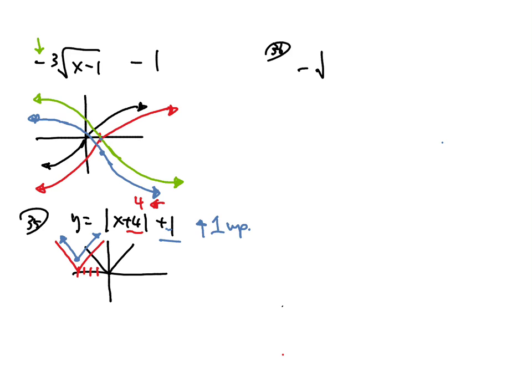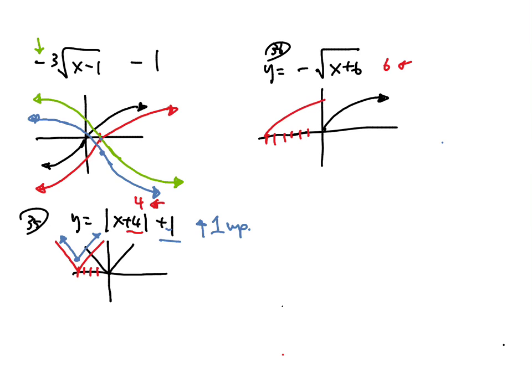You have a negative x plus 6. So start out here, right, as my square root function. Plus 6 means I gotta move 6 to the left. So 1, 2, 3, 4, 5, 6. And negative means what? Flip over the y-axis. Sorry, keep saying the wrong stuff. So instead of going this way, it'll be going this way. All right.